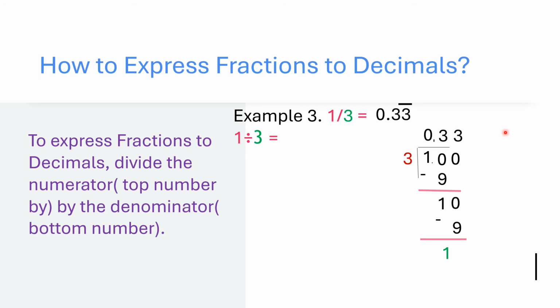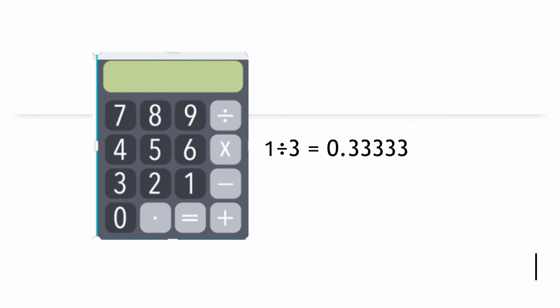Okay, so that's how you express fractions as decimals. And you know the easiest way to change a fraction to a decimal is by using a calculator. Just joking, but I want you to know that if you use it, you are simply dividing. Changing fractions to decimals is dividing. So just press 1 divided by 3, that is equal to 0.33333. It depends on how many places or digits your calculator can display.